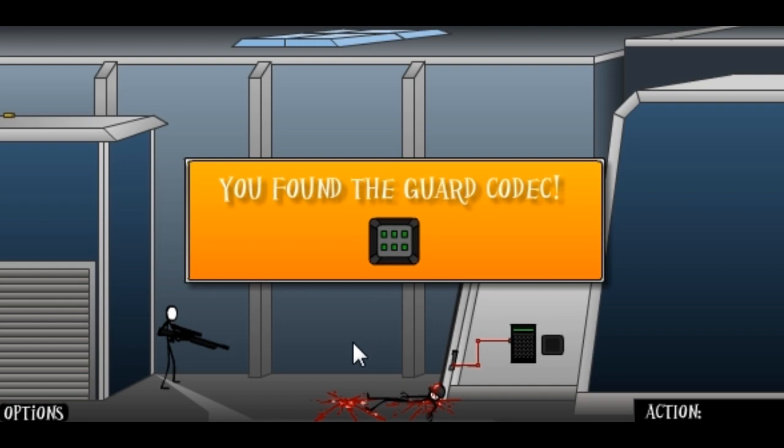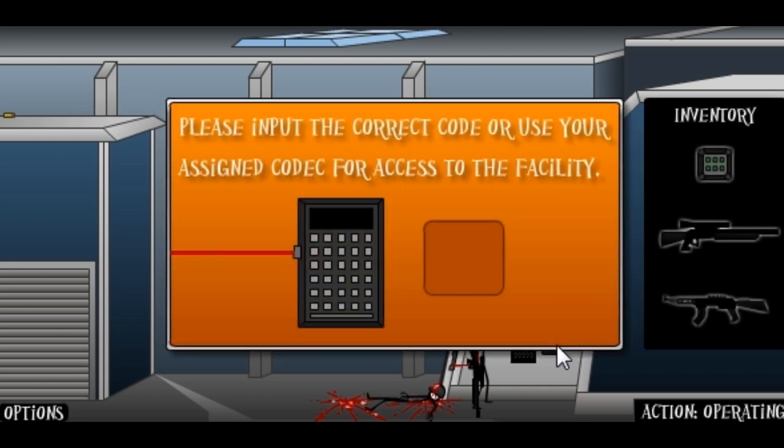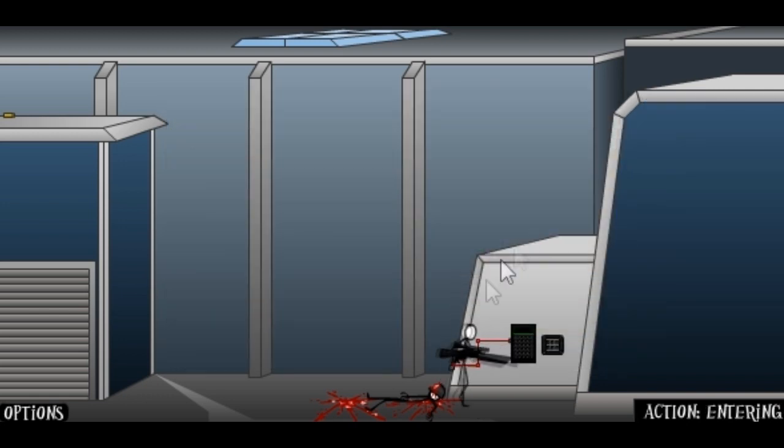Hooray! I like it. I like these little sound effects they've added. All right, run to that. Use the thing on it. Please input the correct code or use your assigned codec for access to the facility. So let's use that. There we go.